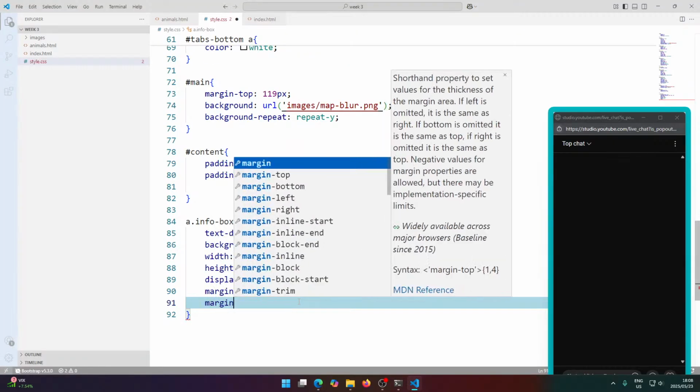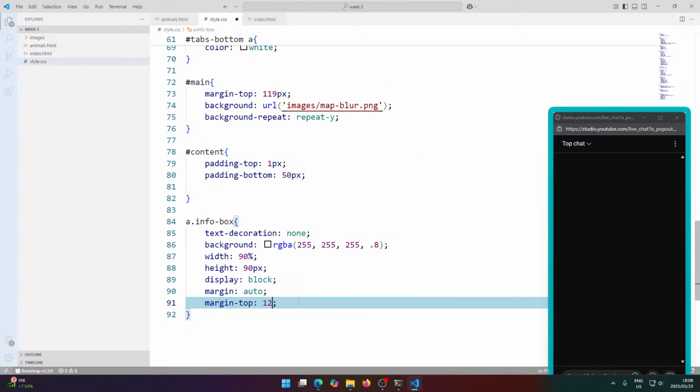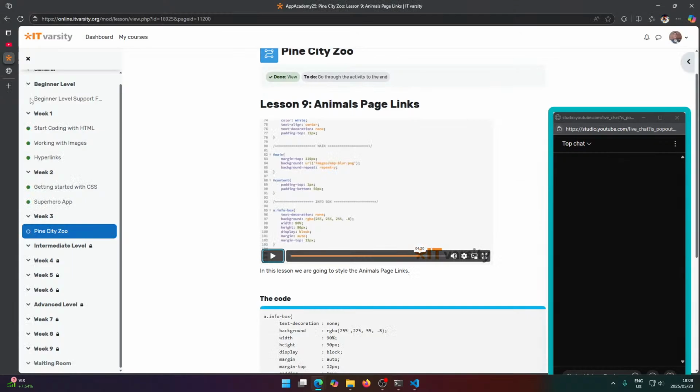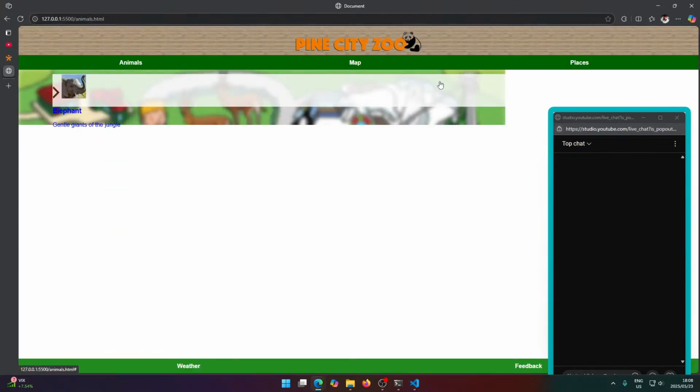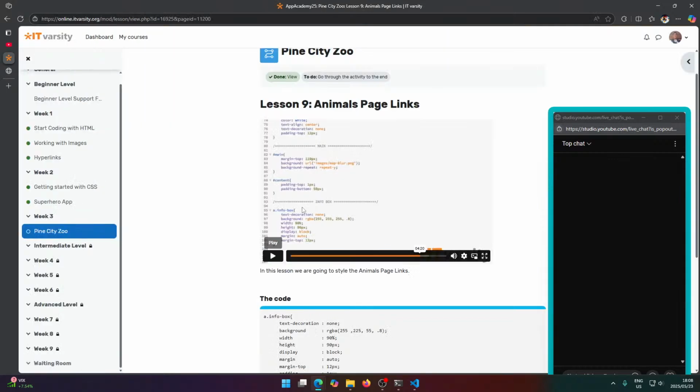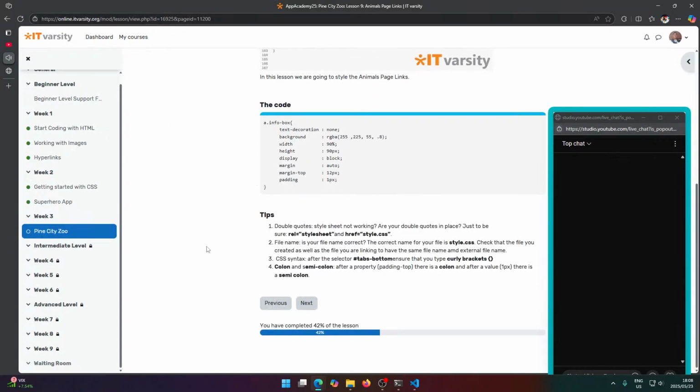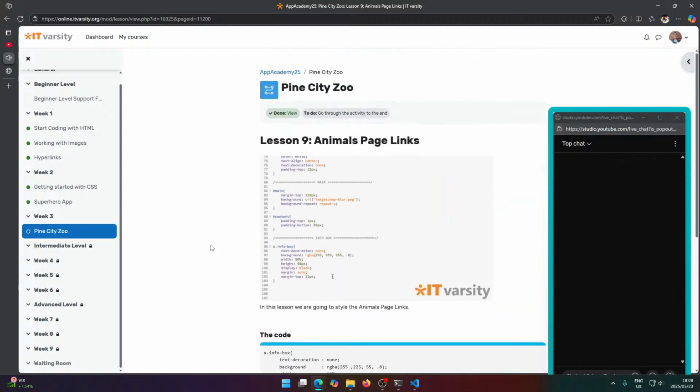So here we have margin top to 12 pixels, and I'm going to save that and head back again. And yeah, now it's looking right. Now this will be the gap between our info boxes. So there'll be a 12 pixel gap between one box and the one above it.